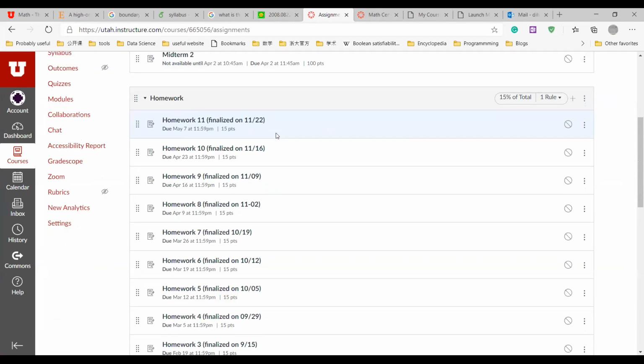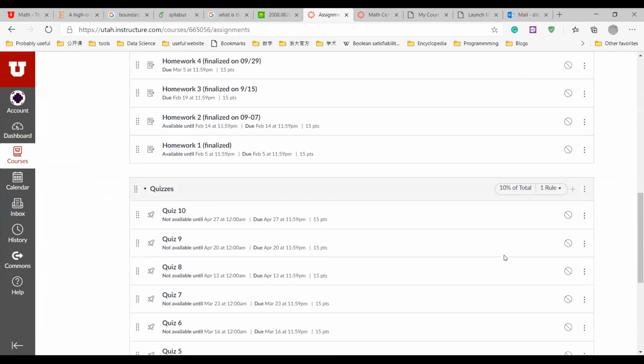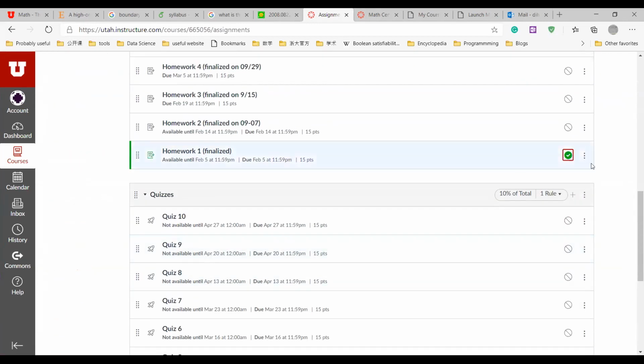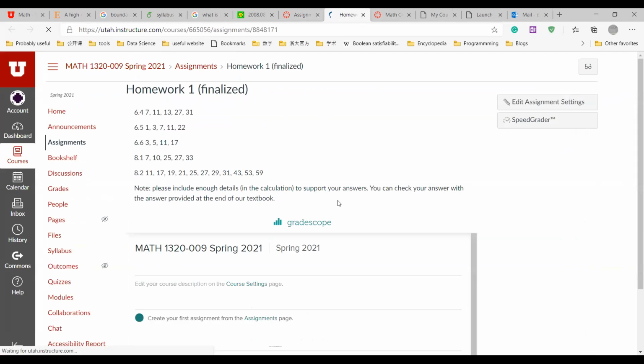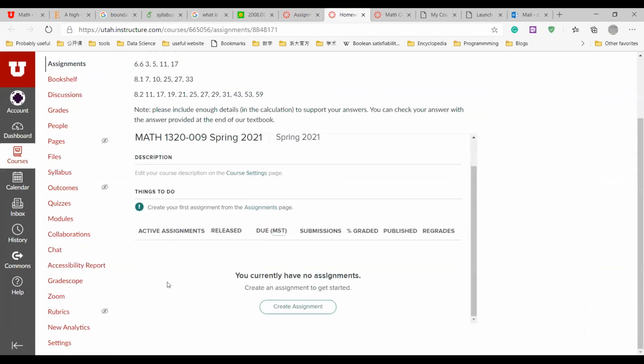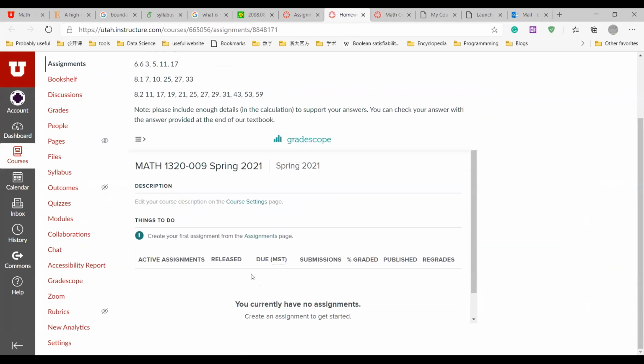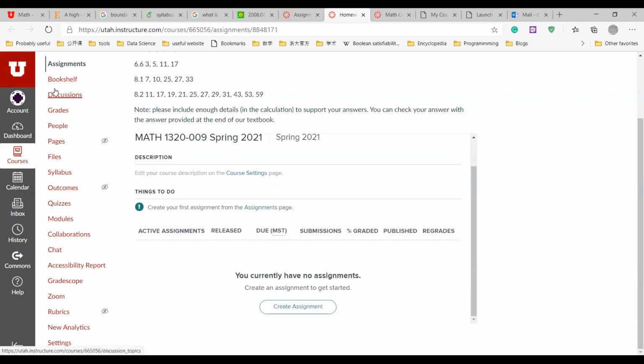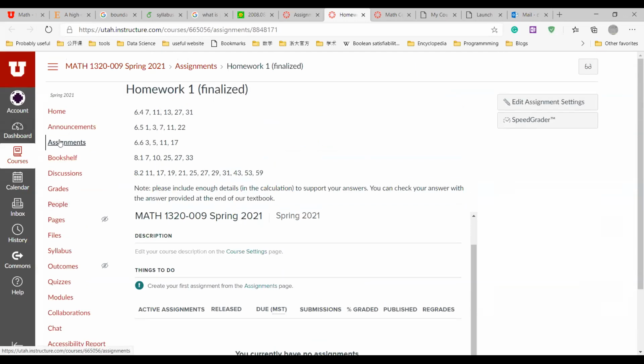There will be a Gradescope entrance. Once I create the assignments, with a link between Gradescope and Canvas, you can submit your homework from here once you finish it. Got it.